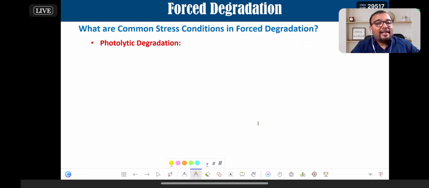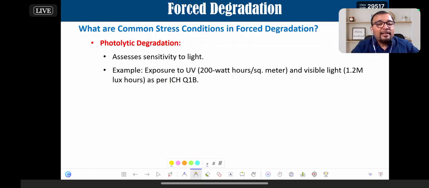Then the photolytic degradation, to assess the light degradation of the product due to light intensities. According to ICH Q1B, we will find two important light sources need to be used, which irradiate UV radiation up to 100 watt hours per square meter and visible light of 1.2 million lux hours. You can go beyond that as well because there is no limitation.